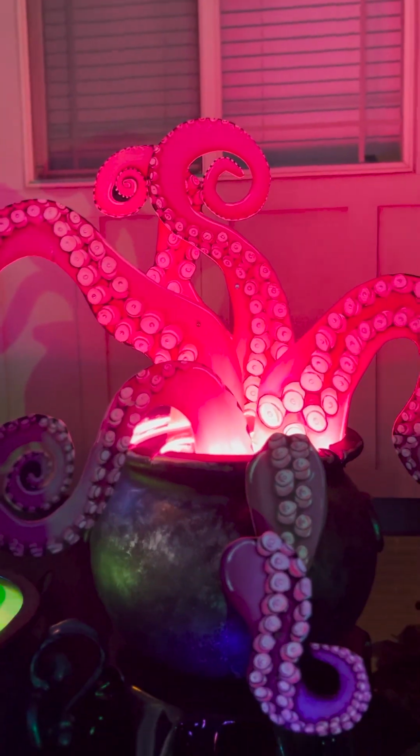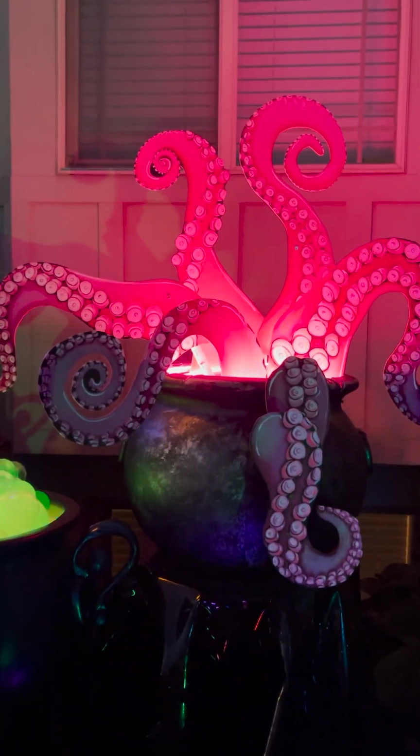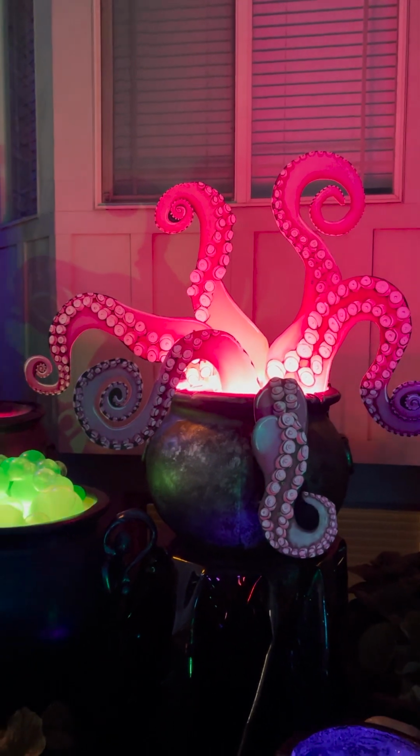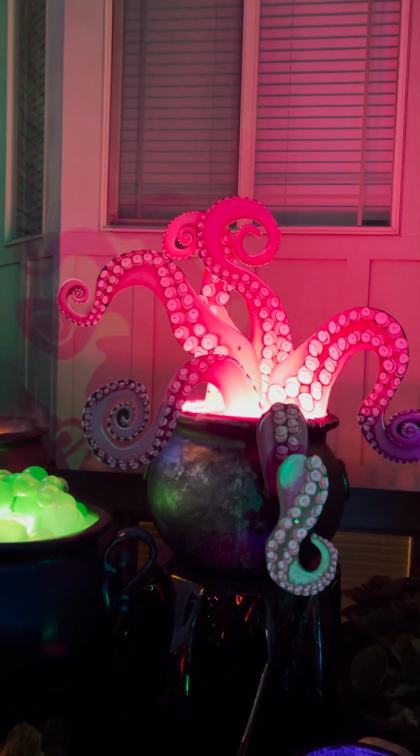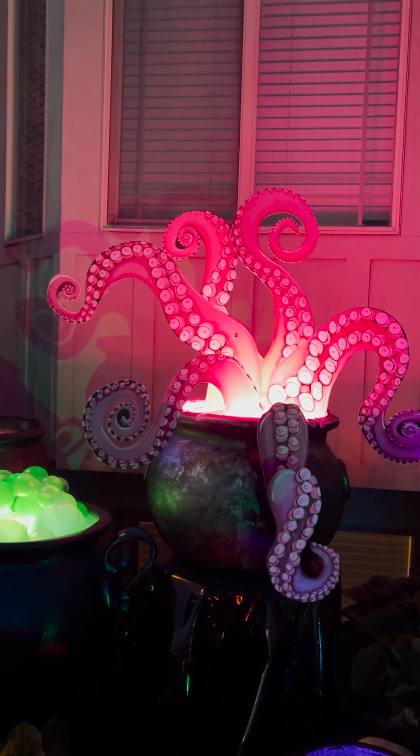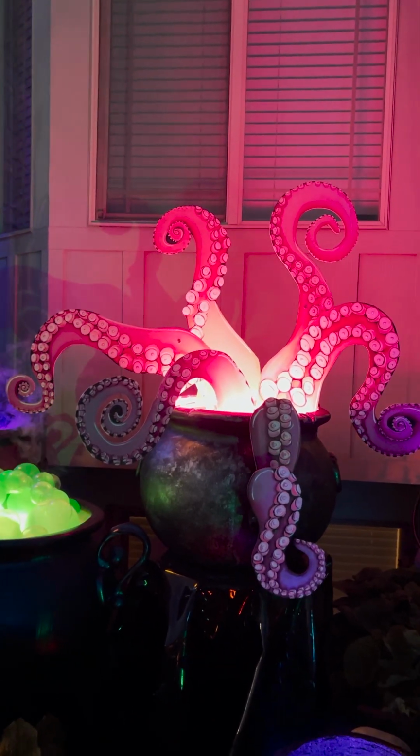It's time to talk about how I built this beauty. I call him Beastie. All of my Halloween creations end up with a name, probably because I feel like they come to life as I work on them. So this guy's name is a Pirates of the Caribbean reference.